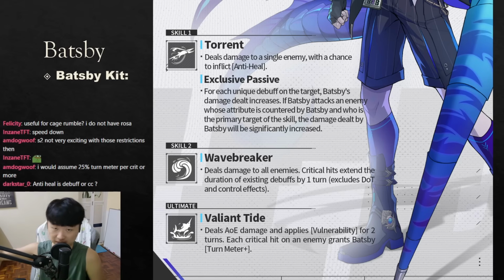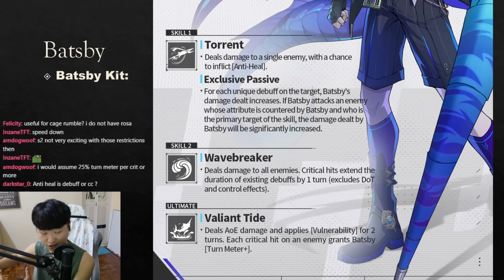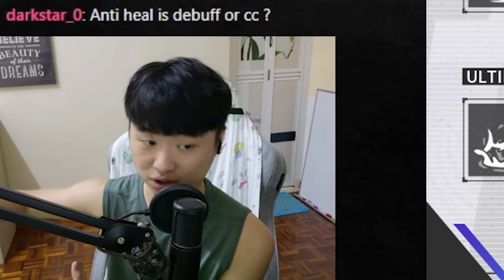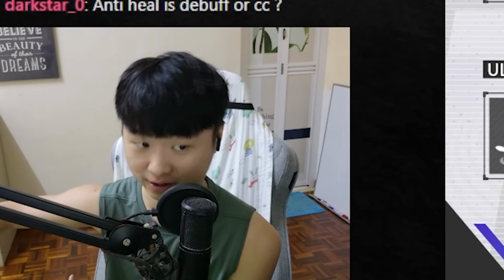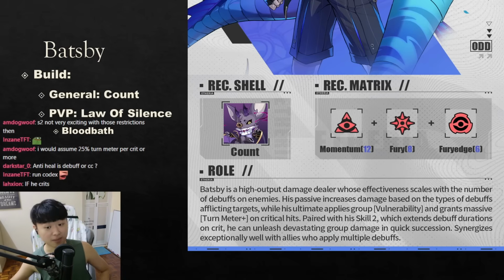You get 3 turns of vulnerability that way. And this is where potentially you can put him on Codex of Magic. So what you do is you click S3, get another turn, click S3 again, get another turn, and then finish it off with S2 or S1. Next slide. Bam. Let's talk about his builds.